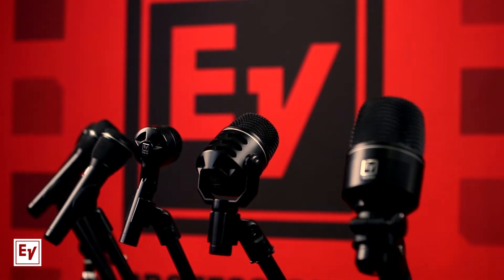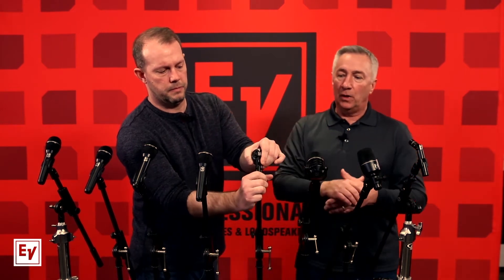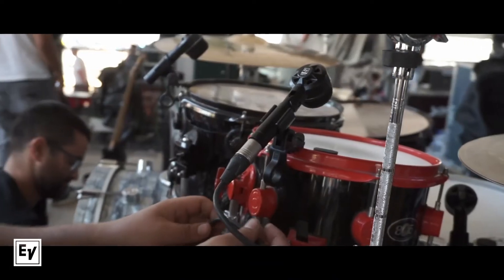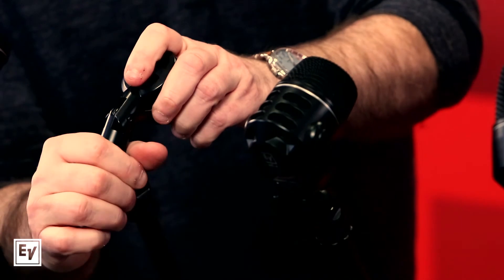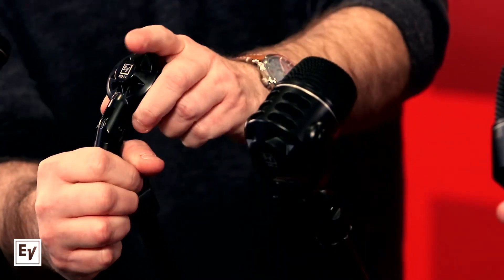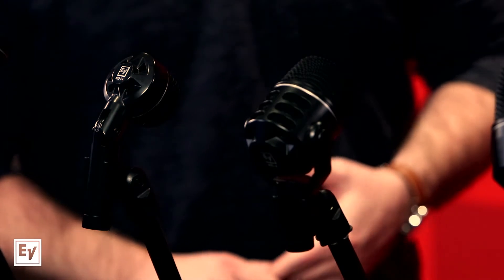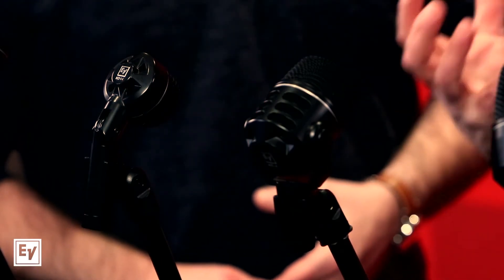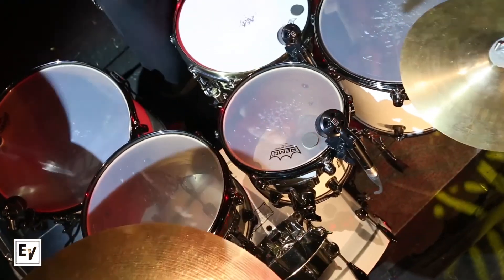The first one in our instrument line is the ND44. Even though it's a small multi-position microphone that you can put anywhere, it still has all those same inherent qualities — ND neodymium magnet structure, large diaphragm dynamic — but very maneuverable. You can put it anywhere: it's a great tom mic where it's not in the way of the drummer's sticks, the cable comes out and goes away and down so it's not sticking out in camera shots. You can put it underneath a snare very easily because it's so small. It's an amazing guitar cabinet microphone. The punch and clarity in the ND44 is really where it lives — rack toms, guitar cabinets, things like that where you need punch and clarity to get it out in the mix.